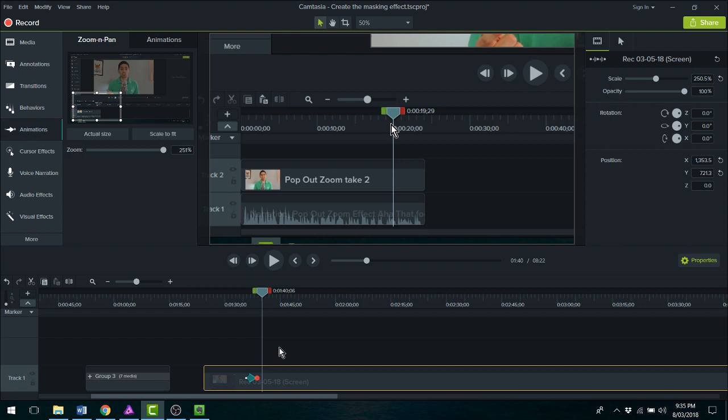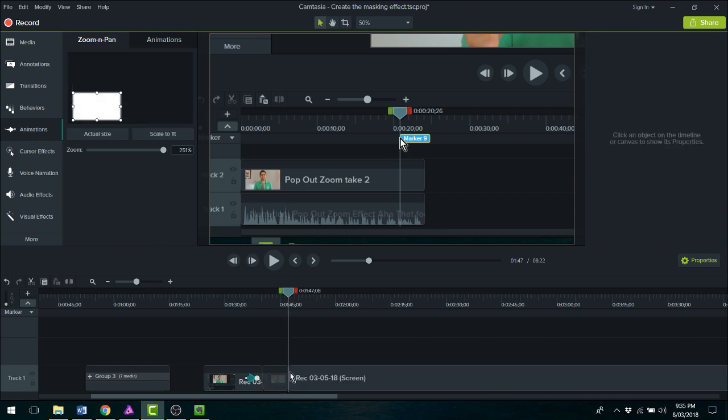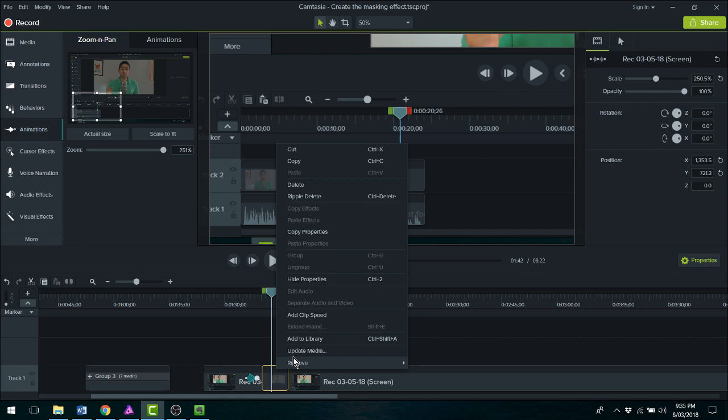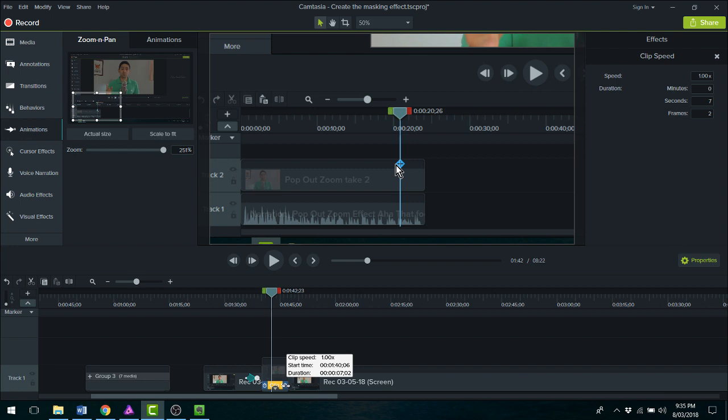Just to speed this up so it moves along a bit faster, I'm going to make a split in the footage there. Press S, move along here till about there. Yep, just there. Okay, so I'll make another split. And here we're going to add some clip speed. Right click, go here. You basically speed up this footage, and I'm going to drag at the bottom there, where there's that blue clip speed ribbon, you click there and you can drag it in and it speeds it up.